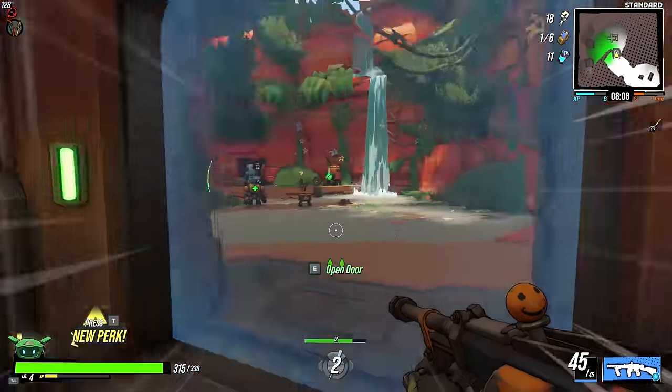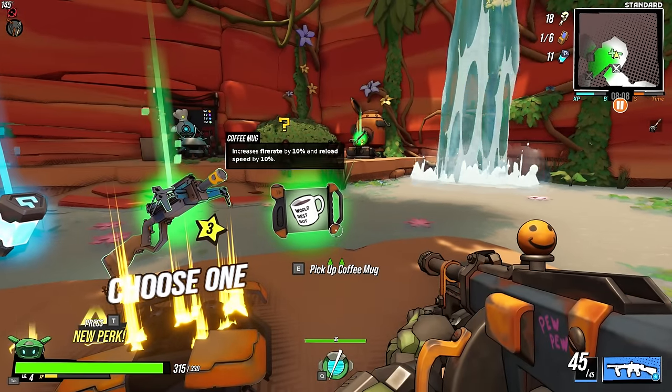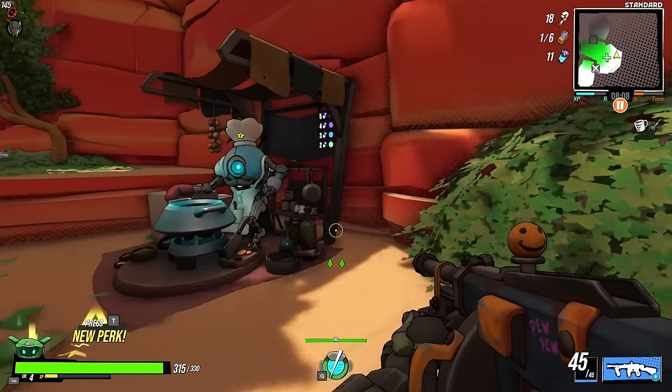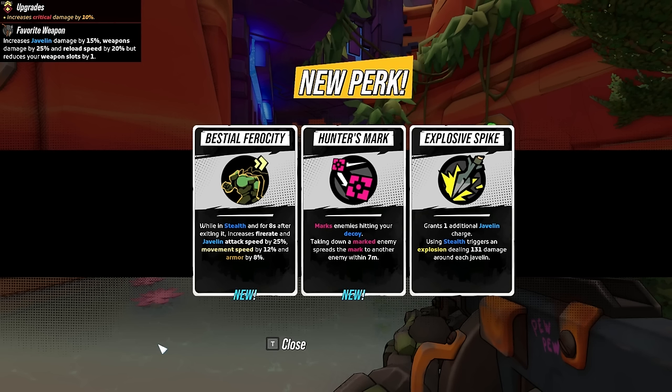All right, so far so good. We're not gonna make that S timer probably, but I'm pretty happy with the progress we're making. Increased fire rate and reload speed by 10%? Upgrade my Tommy gun. Thank you. Heal me. Thank you. And then while using stealth and for 8 seconds after exiting it, increase fire rate and javelin attack speed by 25%. Marks an enemy hitting your decoy. Grants one additional javelin charge.